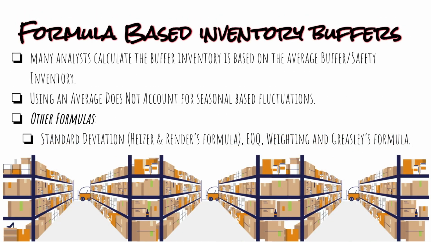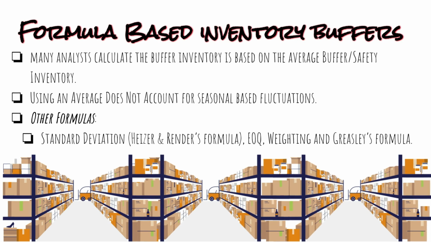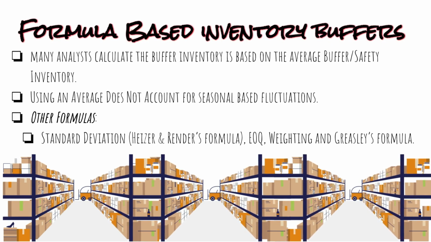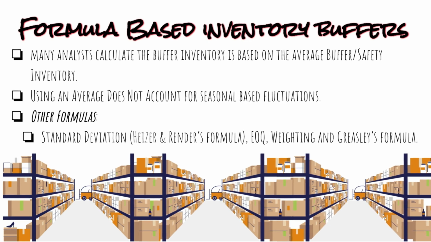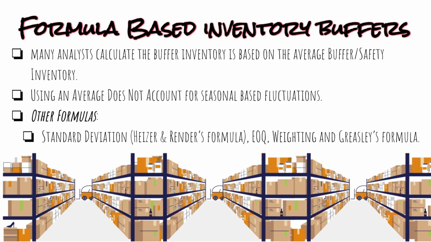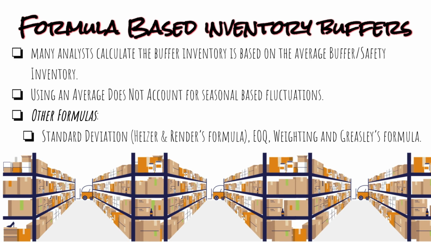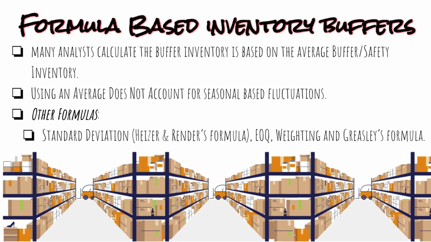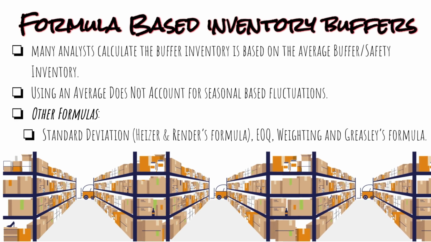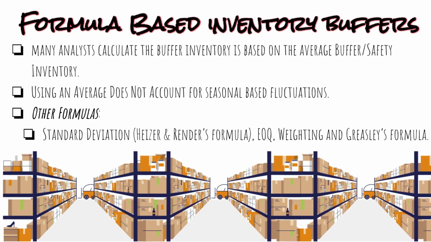And finally, we have a formula-based calculation. A popular formula that is frequently used to calculate the buffer is based on the average safety stock that a company will need in case of a stockout. This formula, however, does not take into account seasonal fluctuations of demand. And that's it. Buffer inventory. Remember, we will cover more about buffer inventory in later videos.